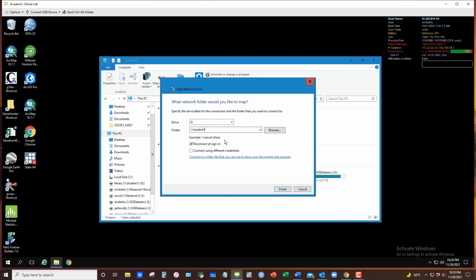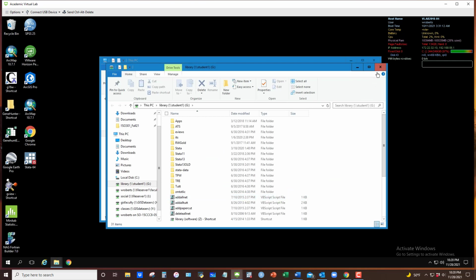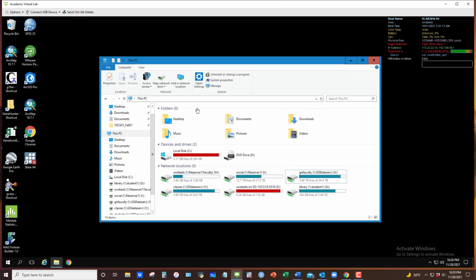Student 1, the number 1, \, library. Okay, again, you can see that example here shows you the direction of those backslashes. So \\, student 1, \, and then you'll reconnect it, sign in. Okay, so make sure everything is just so, and hit finish. Okay, we'll come back to that in a bit.